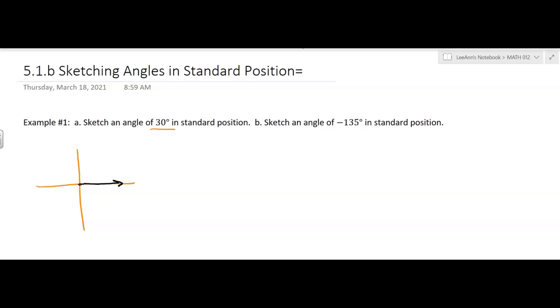And then we're going to rotate 30 degrees. Now, if you think about, it's 90 degrees here, then you want to go like a third of the way. So I'll try to eyeball this a little better. I'll say about there, about a 30 degree angle. And we're measuring from here to the terminal side, going in a positive direction. So that would be a sketch of a 30 degree angle in standard position.